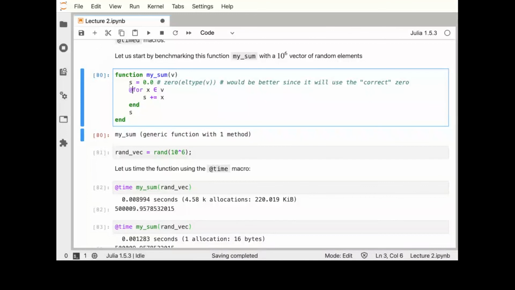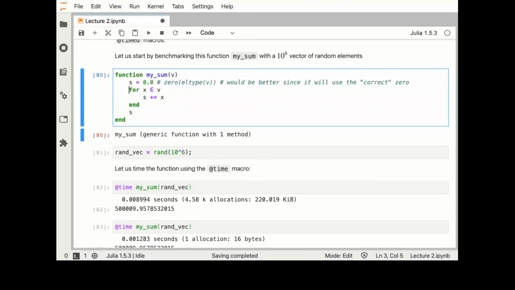For example, @inbounds is a macro that says for the next for loop, don't bother with checking if everything is in bounds, I assure you that everything is in bounds.